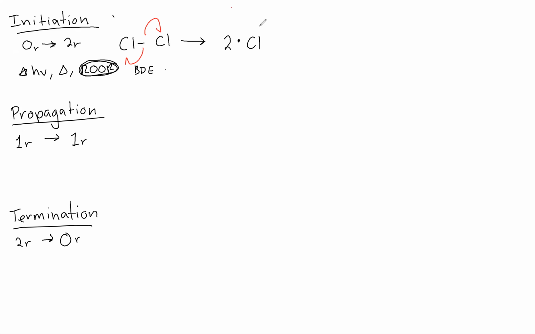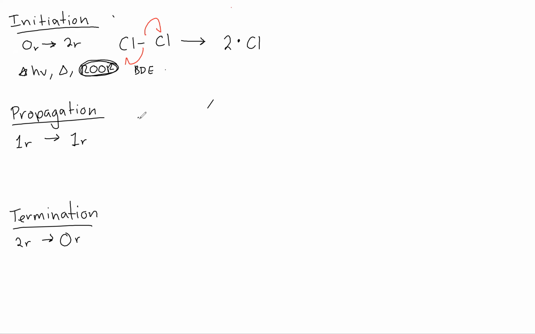So the next step is going to be propagation. Now, propagation can go on for multiple steps at a time. You could have 1 propagation step to make a new radical. That radical can go on to do another propagation step and then create a new radical, which then can go on to another propagation step, and so on and so on. That's why it's called propagation, because it's self-propagating. It can just keep going on forever until it comes into contact with another radical. So let's quickly do 2 examples of propagation.